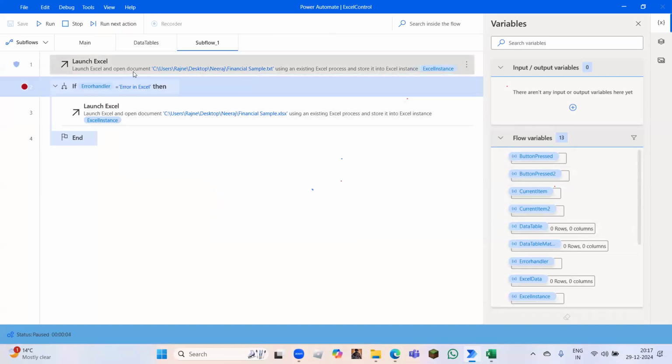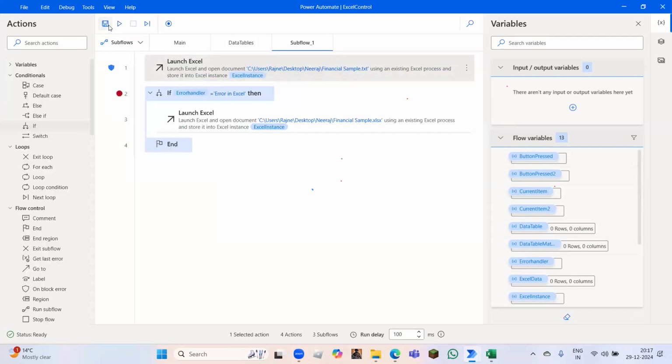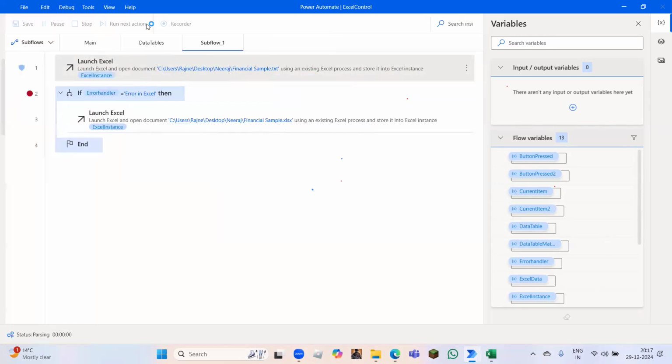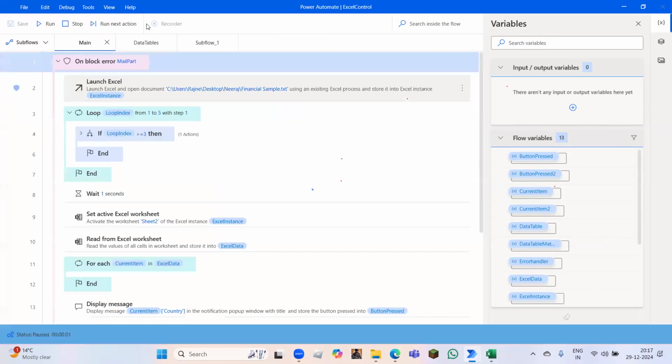Error handler, I don't have. Just try the next action. Where is it going?